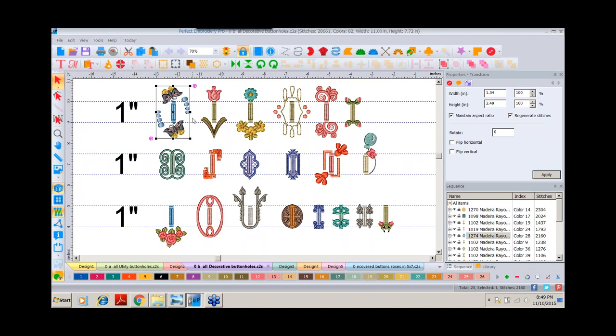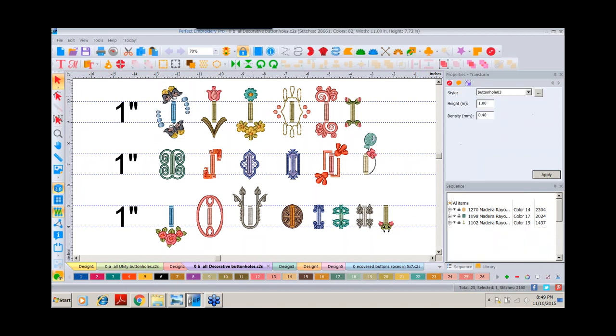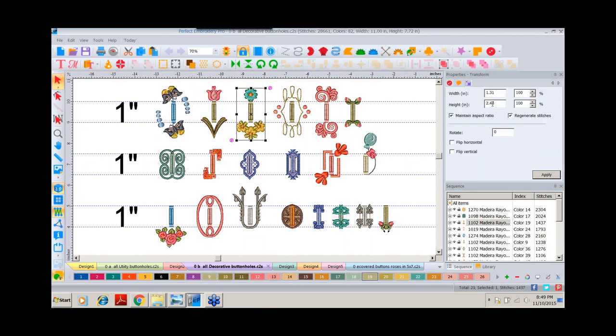So transform will give us the size of the entire buttonhole, whereas under our properties buttonhole, this height is only referring to the height of the buttonhole itself, not all of the decorations.